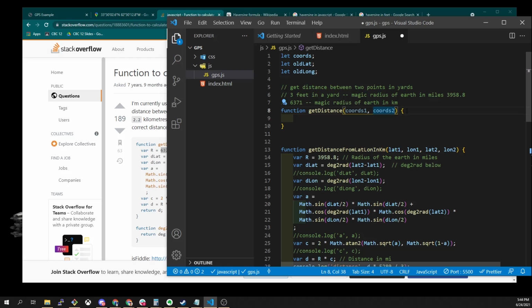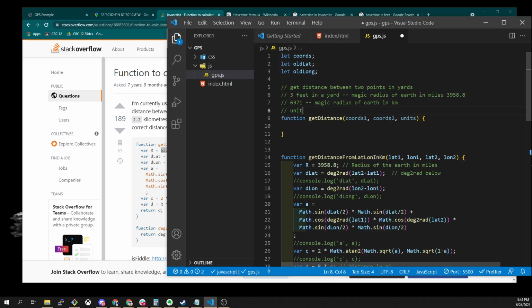And then maybe what we want to do is add a third argument that is units. Units is optional and means meters or yards. Maybe that's the direction we want to go. So let's start implementing this.